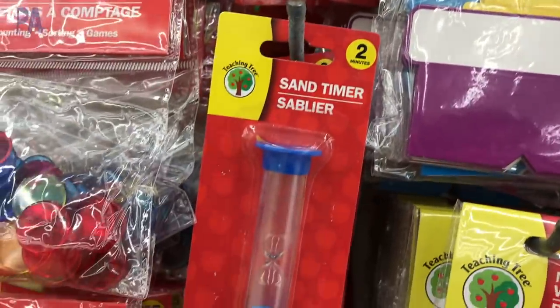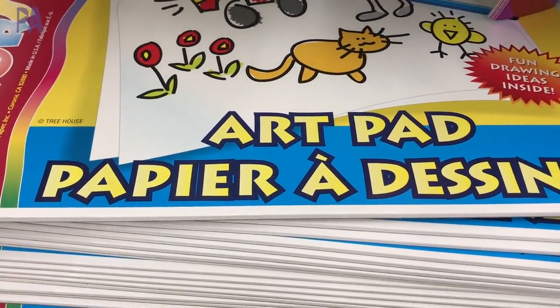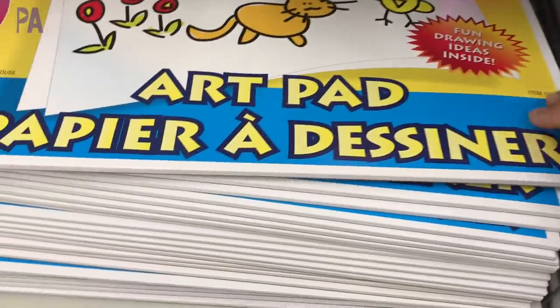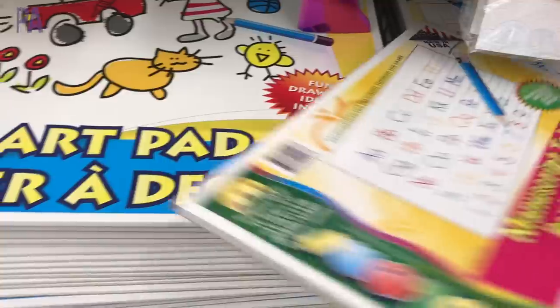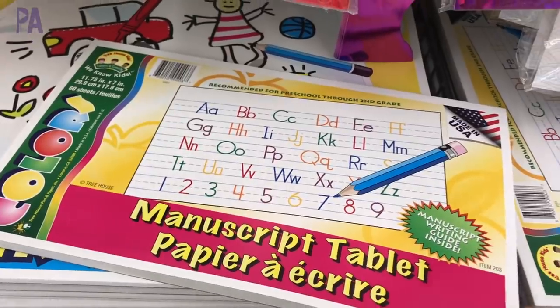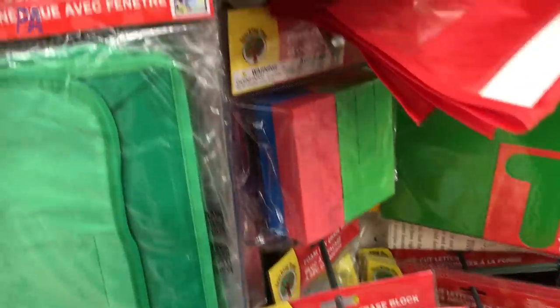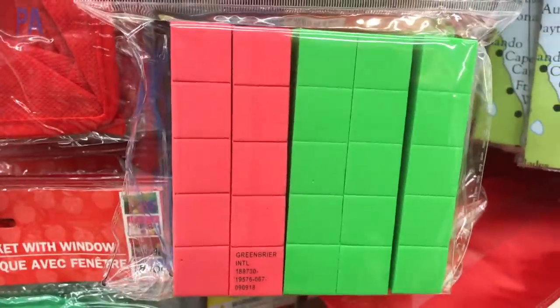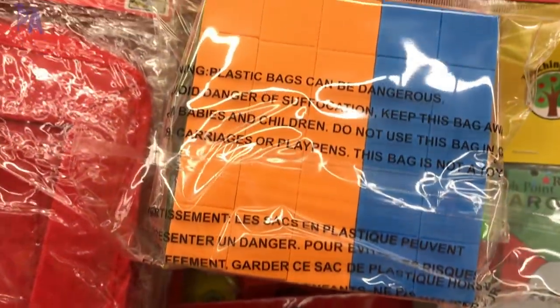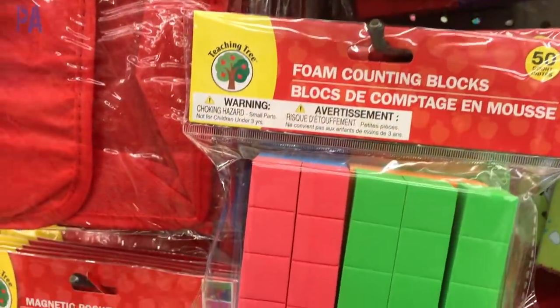Now this is what I came here for — the art pads. I love these pads of paper. I got one that's just plain paper, and I also needed a manuscript tablet, which we use in first grade for a lot of our work. This is a steal at only a dollar — much more expensive at other stores. Here's another favorite: foam cubes. Use these as counters or for manipulative activities. They're back in stock again and come in different colors — get a couple packages because you will love them. Also great for STEM bins.